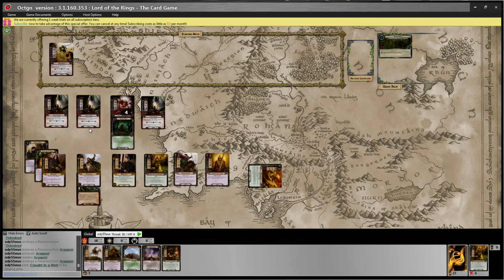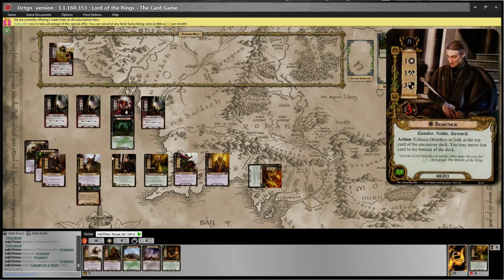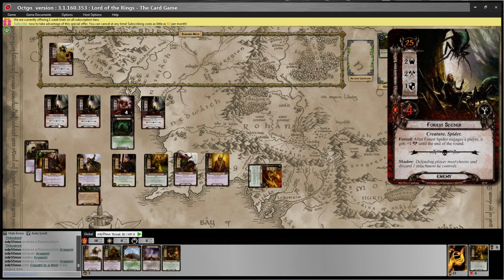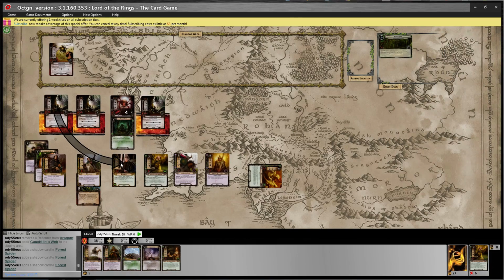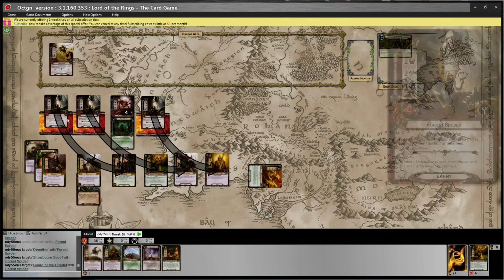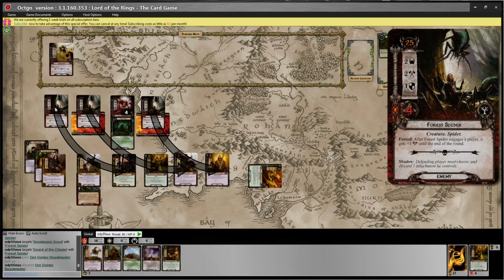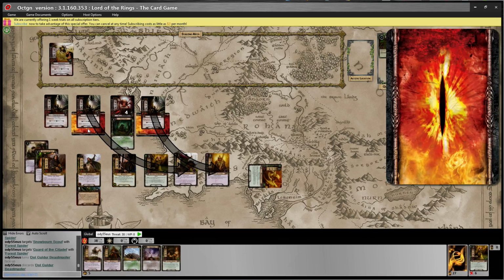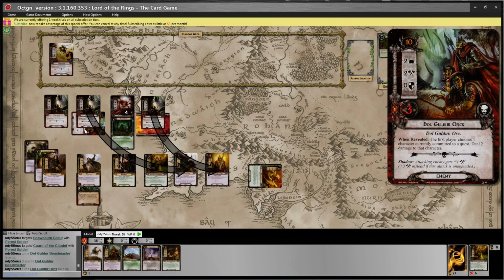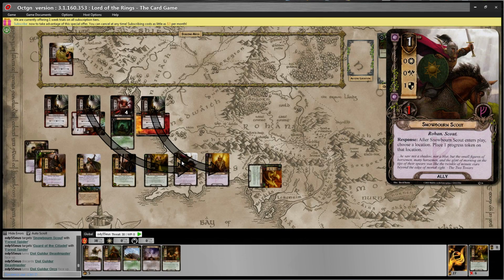So now we're straight on to defence. So Ungoliant Spawn doesn't attack this turn. Denethor will defend, or we'll just deal the shadow cards first. Denethor will defend this spider. Snowborn Scout will defend this one. Guard of the Citadel will defend this one. So Denethor's first. No shadow, and he's fine. Poor Snowborn Scout. Goodbye, my friend. Attacking enemy gets +1. Well, he's gone anyway.